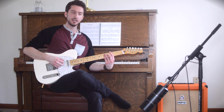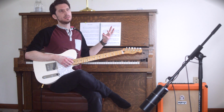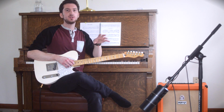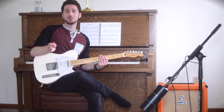And you could do this in any key. The cool thing about guitar, like if I was going to play on piano, if I was going to play an A major, it'd be, what, like three sharps, right? Yeah, maybe. And then, if I was going to play in B flat, there'd be two flats. And so these positions kind of change the amount of white keys and black keys. But with guitar, all you have to do is shift it up. That's what's so beautiful about it.